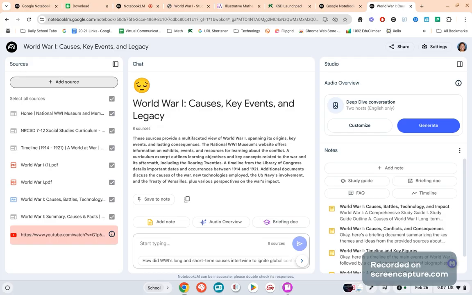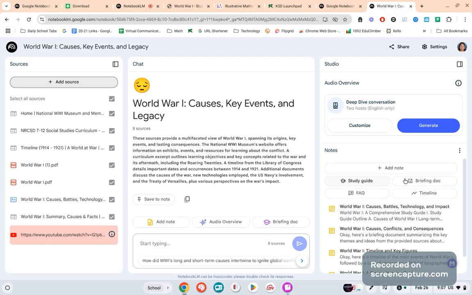As far as the pictures and diagrams go, the AI does not utilize those quite as well as some of the PDF files or the reading files. To me, this is kind of like the Cliff Notes of all of the different sources that you're adding here. But along over here with the studio, you have a couple buttons.